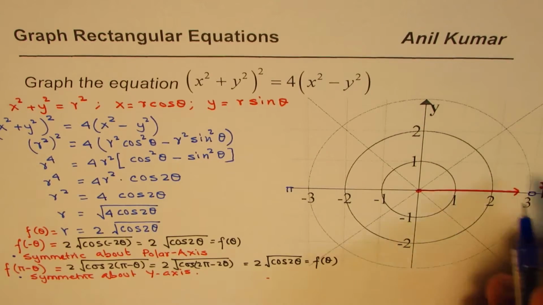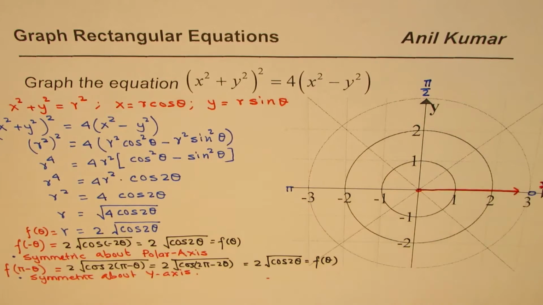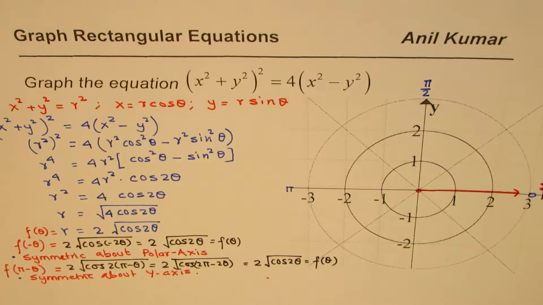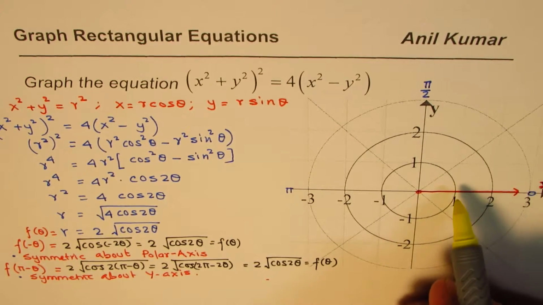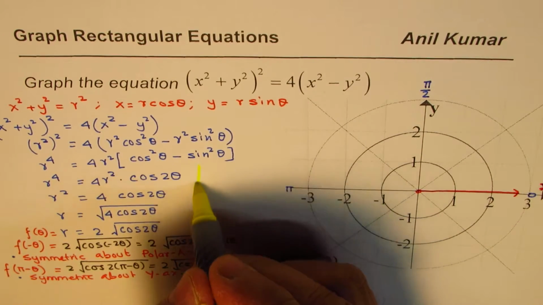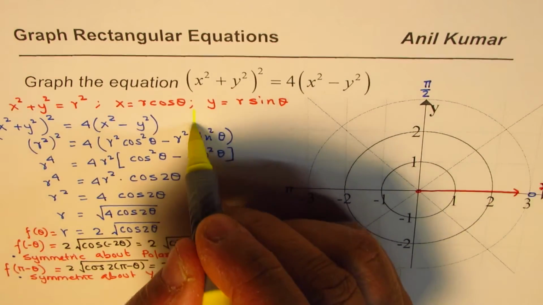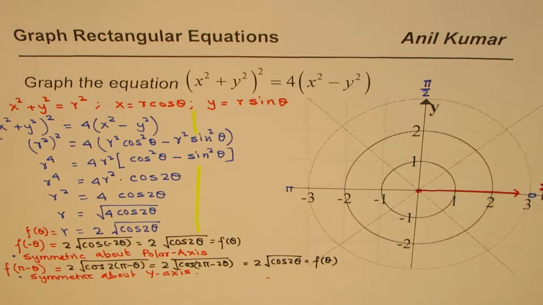That is to say that for us, the values from 0 to pi by 2 are sufficient. Do you see that part? So finding symmetries really helps us to define the values which we should be looking into to sketch the graph, right? So that is the kind of idea. Now, I have limited space, so what I'll do here is I'll mark this space for further calculations.